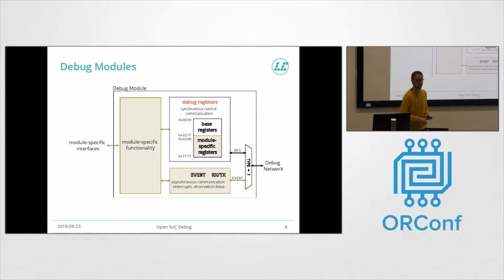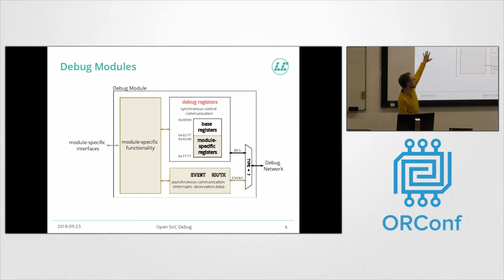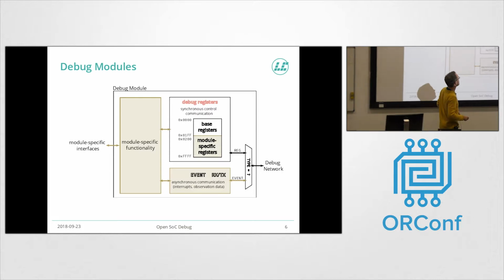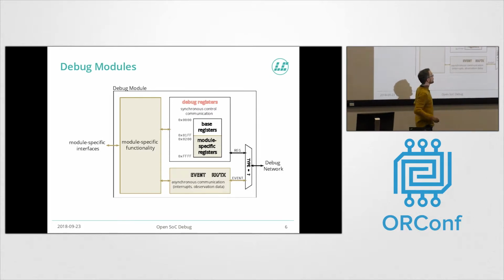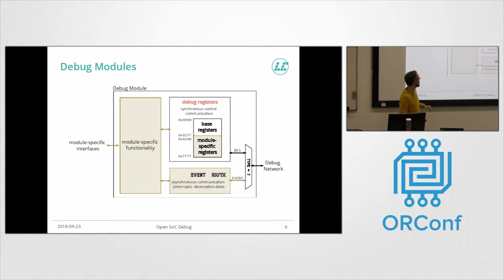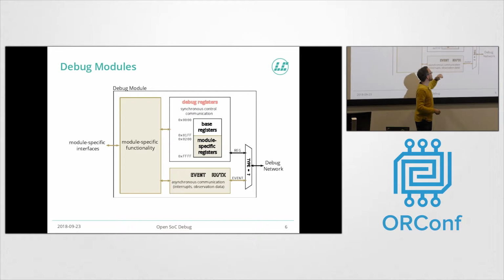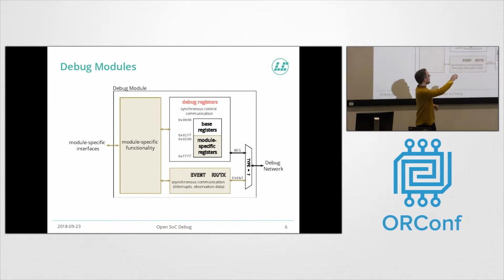So first of all, the main building block that Open SoC Debug works on are debug modules, and we'll see them in a sec. Oh, somehow the colors got prettified, so we get some red in there. And the debug modules are all the same. They're the same in software, more or less, or in hardware. It doesn't matter wherever you instantiate them. And they all have a very common structure. They have a couple of registers, some of them base registers, which are essentially always defined by the specification, and you can add other registers.